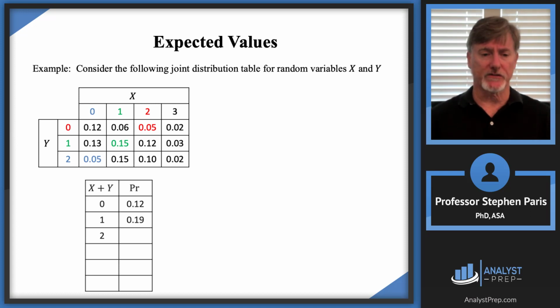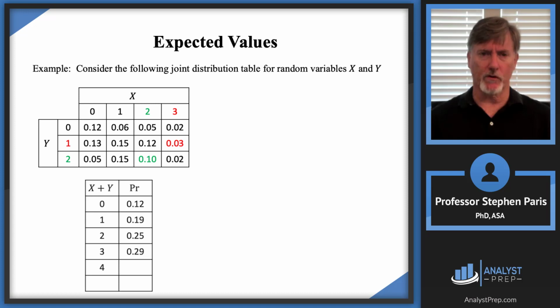Likewise, I could have a value of 2 for the sum of cap X plus cap Y, and there are three ways for that to happen. Cap X could be 0 with cap Y being 2, cap X could be 1 and cap Y could be 1, or cap X could be 2 and cap Y could be 0. Add up those corresponding colored probabilities in the table and you'll get 0.25 for that. The next smallest value for cap X plus cap Y is 3. Again, going through the process we've already talked about, you'll get a probability of 0.29 there.